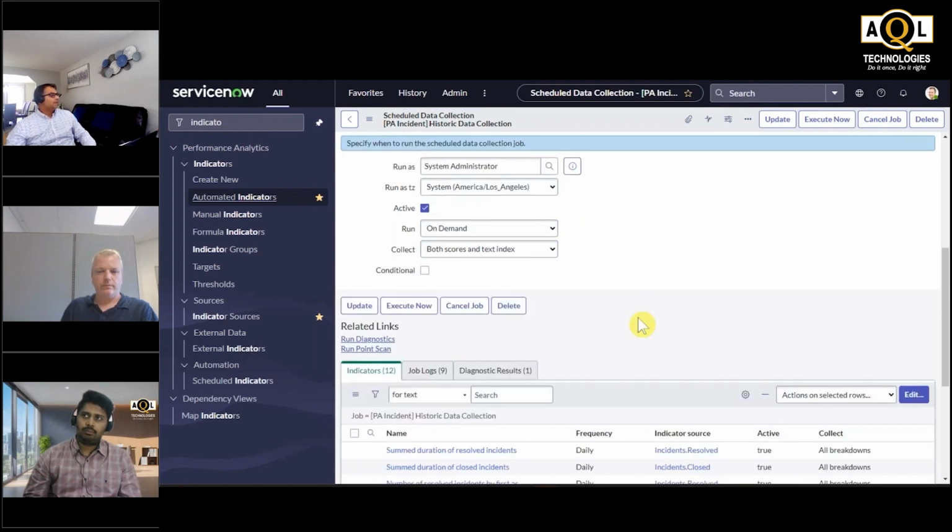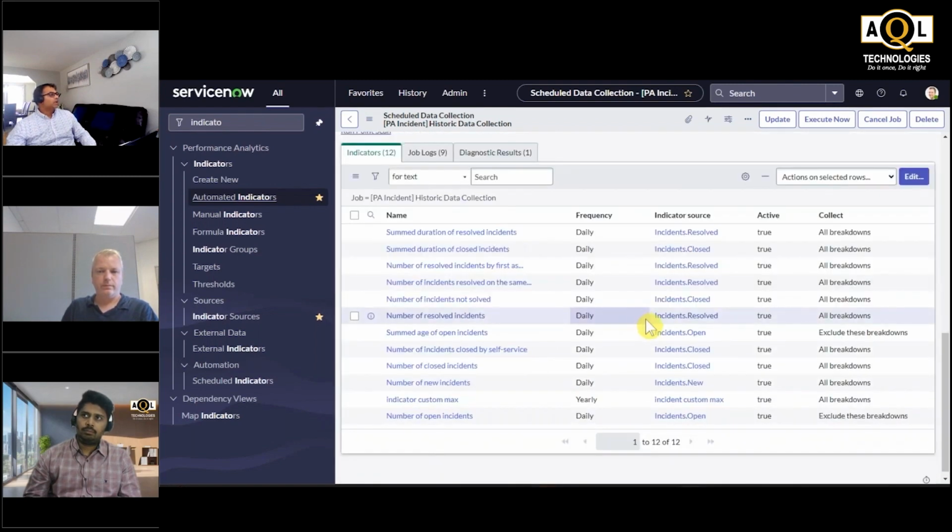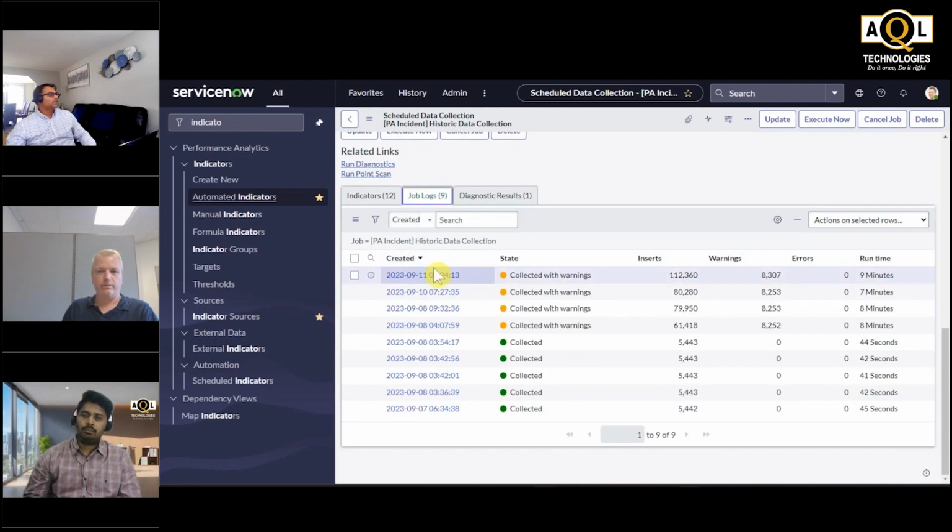If I scroll down over here, I can see some analytics on this job as well, which are the job logs. I can see that it's been running on an on-demand basis. That's when I ran it, and this is the amount of time it takes to run, fetch all of the data and generate the analytics. This is the number of inserts it does, any new records that it finds. This is what it's bringing back.